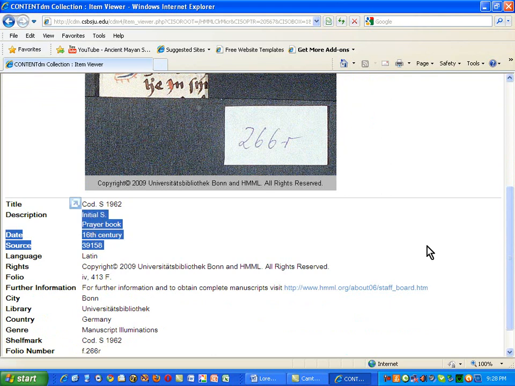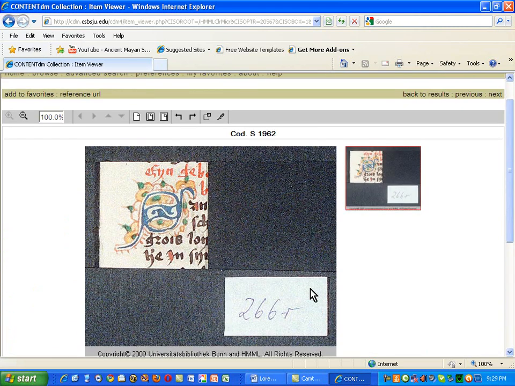What I'd like you to do is to create a 1-page document in which you insert these 5 illustrations that you've copied, and in association with each one it would be very nice to know where it came from. That is, especially the century and what it was that it came from, in this case a prayer book. Now how are you actually going to put these illustrations into a document? I think some of you may not be too aware of that, so let me point out what you're going to do.